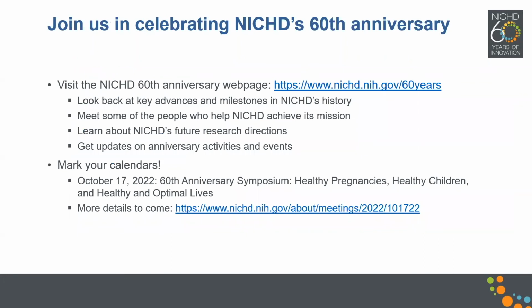And then finally, if you've noticed the giant 60 in the corner of our slide, this year, NICHD turned 60 years old. So we have a big symposium planned for October 17th, focusing on healthy pregnancies, healthy children, and healthy and optimal lives. We've got a draft agenda up on this website and would encourage you to go and visit our 60-year anniversary webpage where you can learn more about NICHD's history, the key players and who got our institute established, and learn about our research priorities.